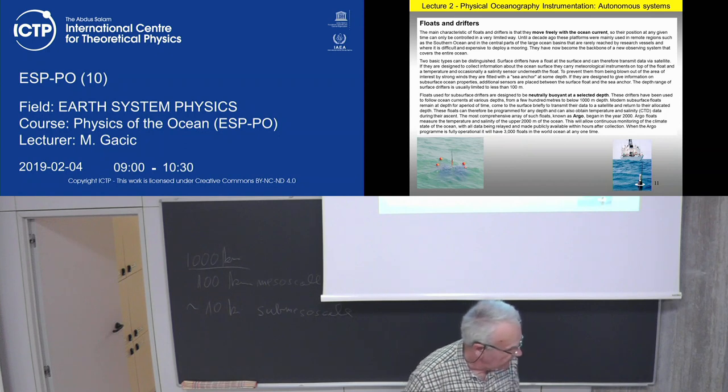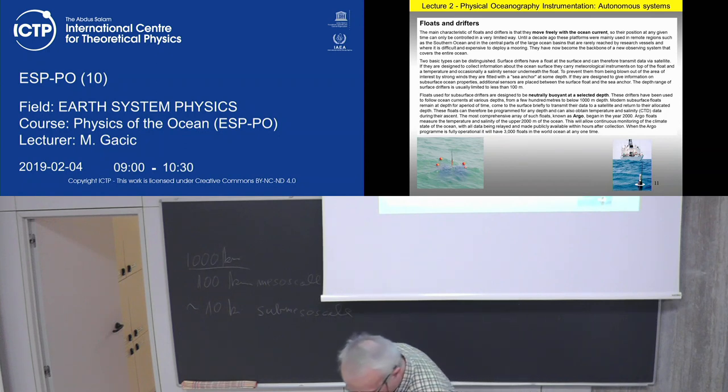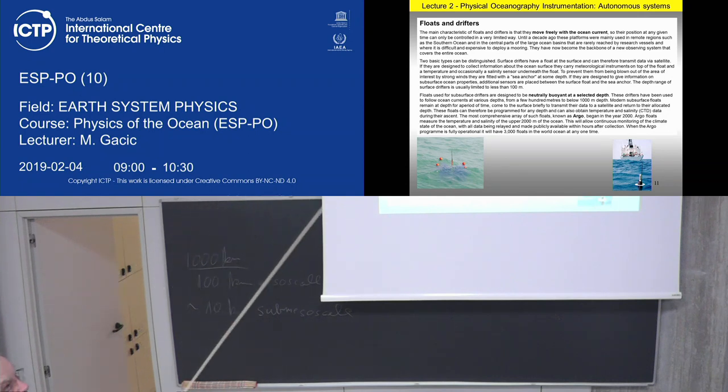And now we are coming to the other systems. The previous measurements were based on our decision where we want to go; with both moorings and towed vehicles we determine where to put them and what to measure. Another thing is floats and drifters, which are part of the autonomous systems, but there you do Lagrangian measurements. Lagrangian measurements means that the measurements are done along the path of the flow. The flow determines this.